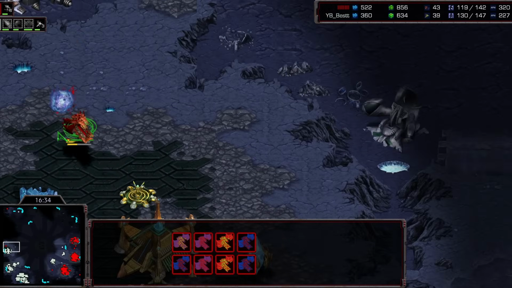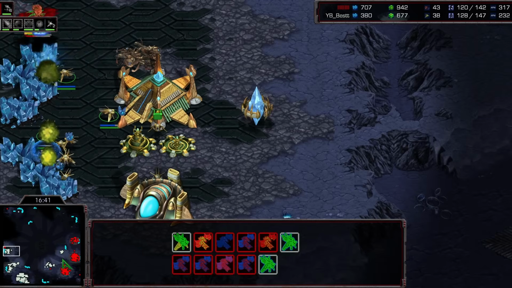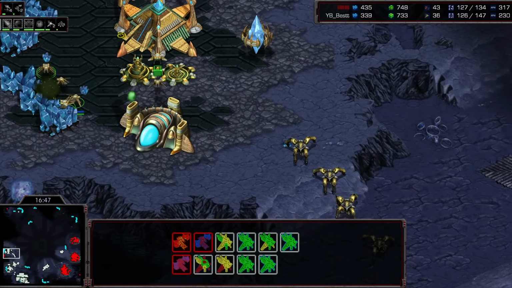Gonna fly through again. Can snipe this. Yeah, definitely can snipe this cannon, and then he can hit from the top side and just keep killing probes. Another Overlord goes down. How many Overlords have we lost this game for nothing, for no reason?